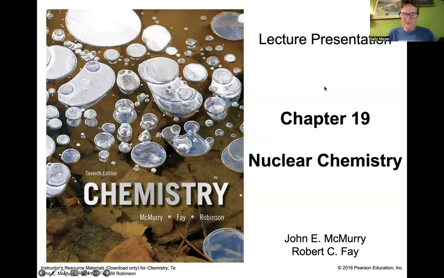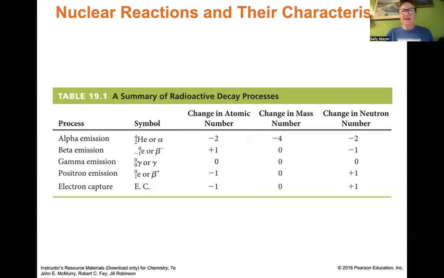So nuclear chemistry. If you talk about natural nuclear processes, it's called radioactive decay. Naturally, some isotopes just aren't stable, and they'll give off alpha, beta, gamma, positron, or have electron capture take place. These are telling you what kind of particles are involved in those processes. If you say something undergoes alpha decay, it gives off a helium atom without any electrons. Beta decay gives off an electron.